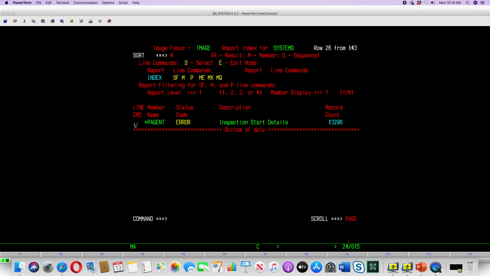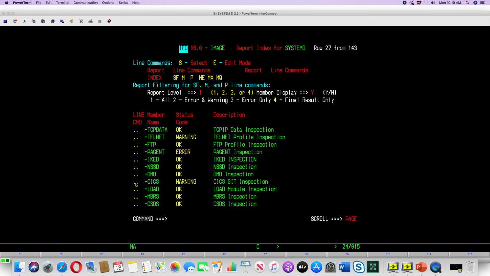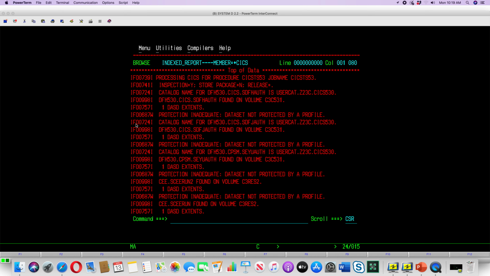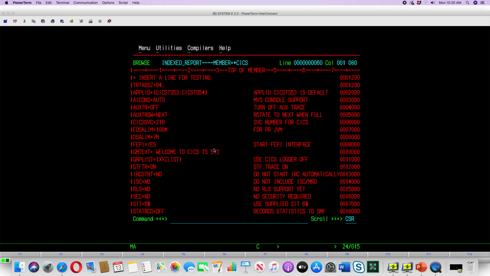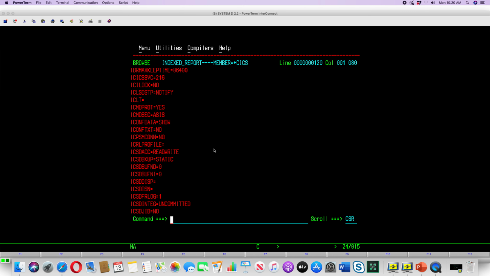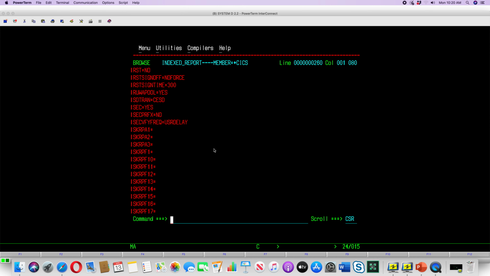So regardless of which start command you supply to us, we will include that in the inspection logic and tell you what we find. So when we go down and look at, for example, the startup of the CICS region, we have a warning in here, and it's giving me information about the startup of that procedure. In this case, some of the data sets referenced are not being protected adequately by RACF, and so we have warnings for that. But it also documents, as you are used to for the operating system, all the parameters, all the statements are all being checked syntactically, referentially, and processed in order, so make sure everything is done proper and complete.